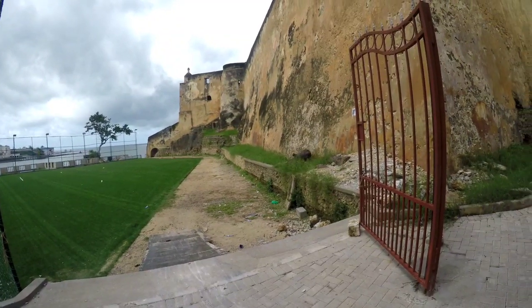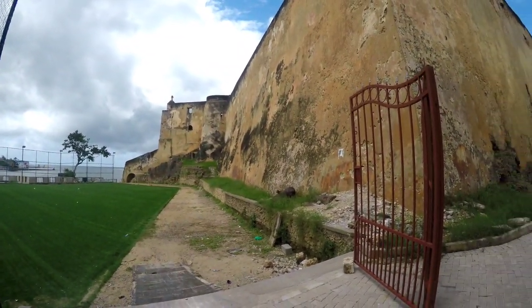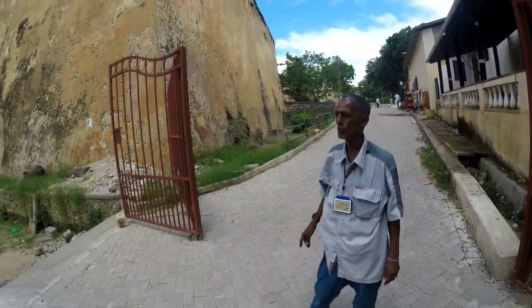This is the right arm. From a view of the sea is the head. From there are the legs. There's a body and the legs. So this is one quarter. More than 4,000 local people took 3 years to cut the stone. So we start from here.